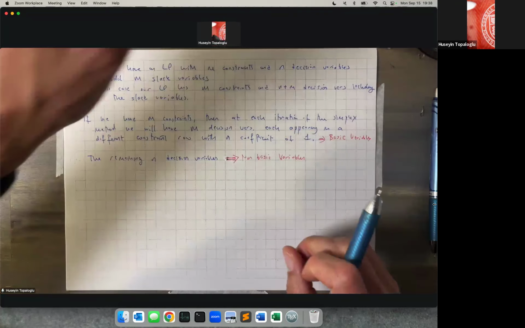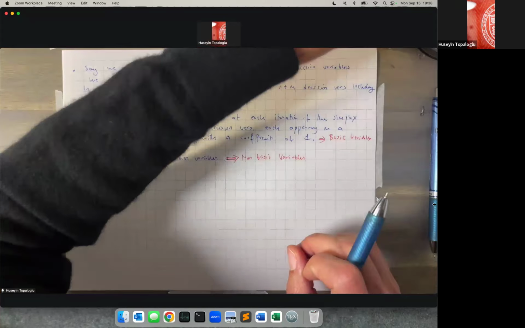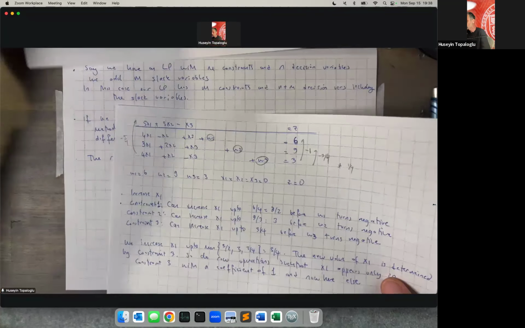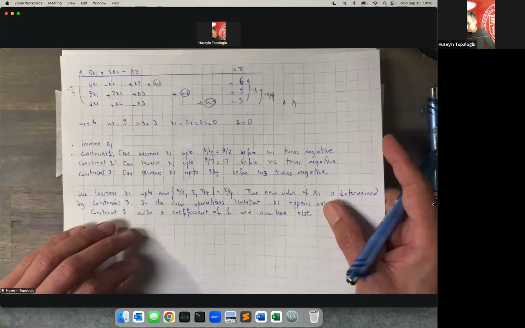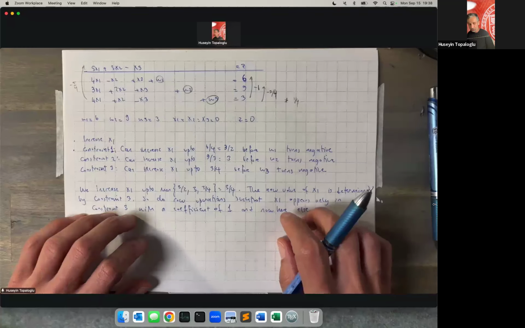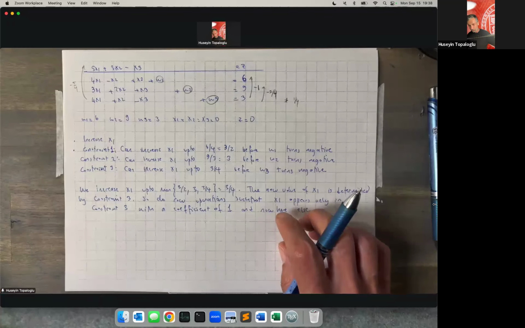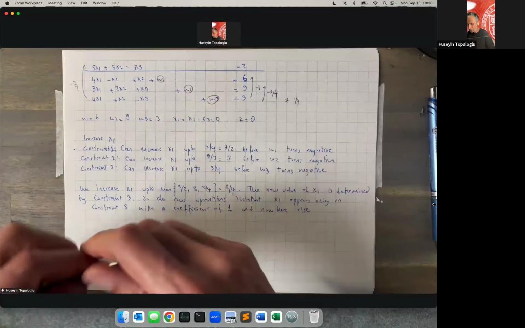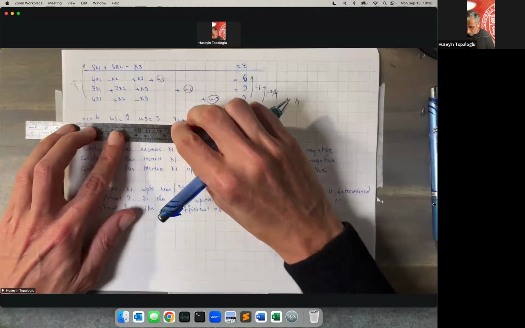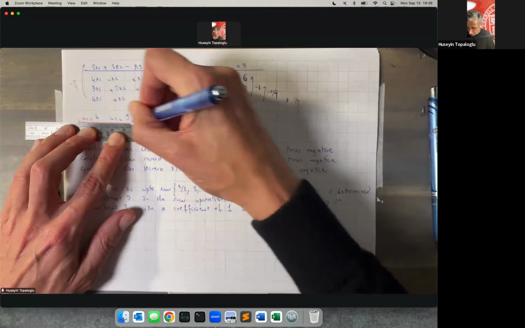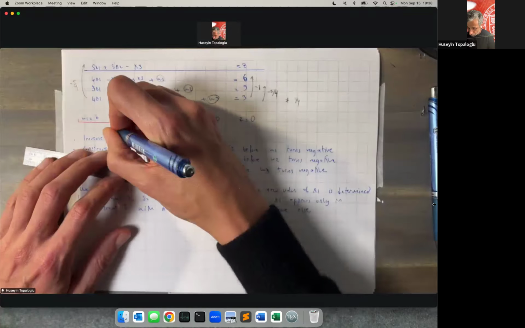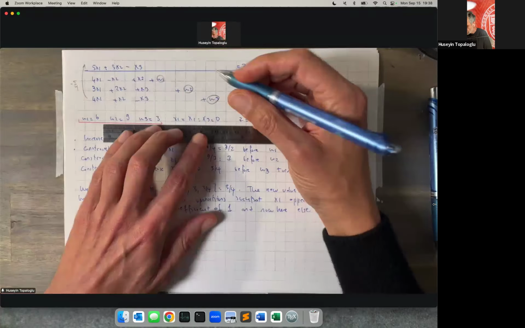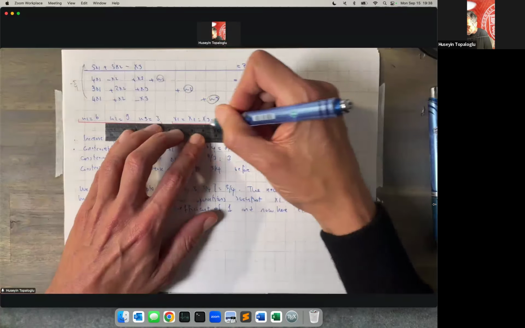Let's do an example to understand what the basic variables are and what the non-basic variables are. Let's look at the first iteration of our simplex method. Here's the first iteration. What are the three decision variables such that each one of them appears in a different constraint row with a coefficient of 1 and nowhere else? W1, W2, W3. So those are the basic variables. And the remaining ones are called the non-basic variables.